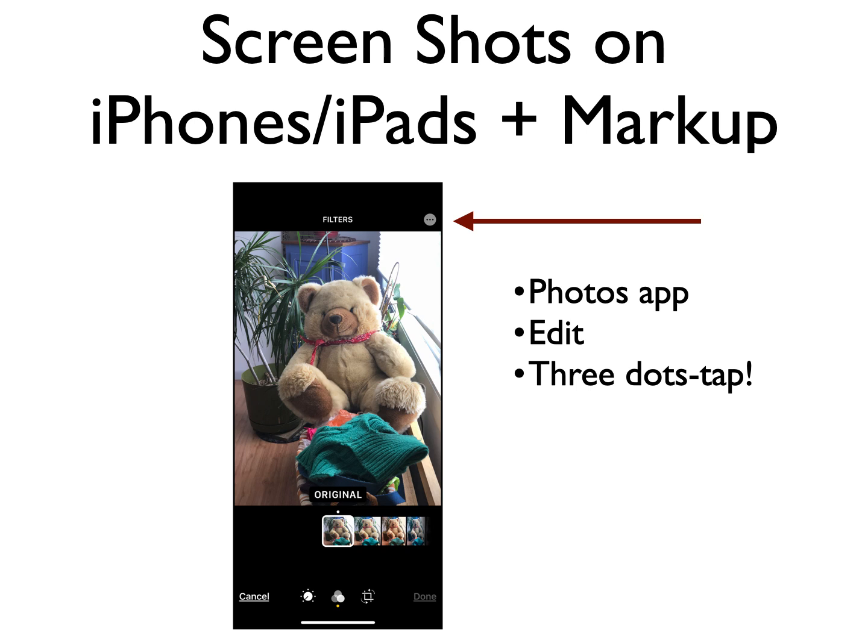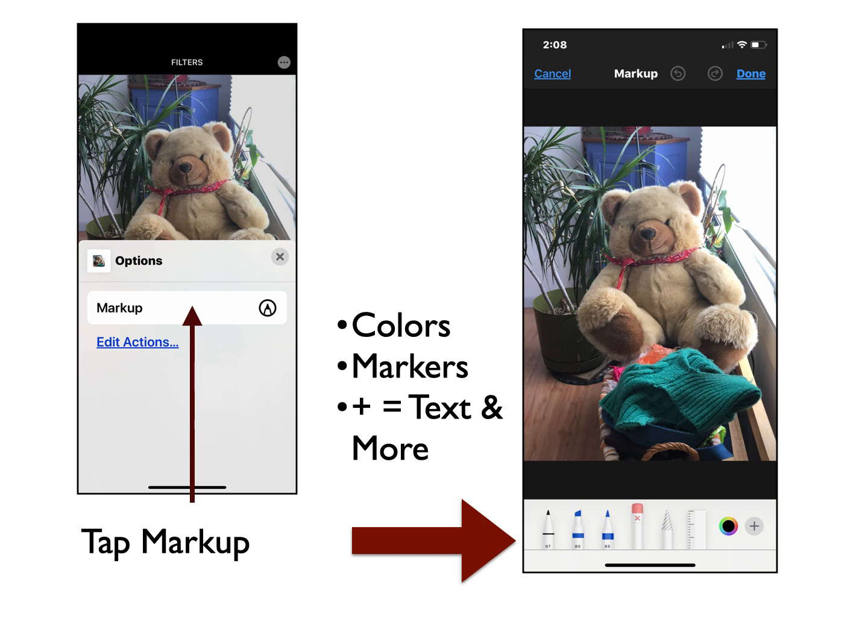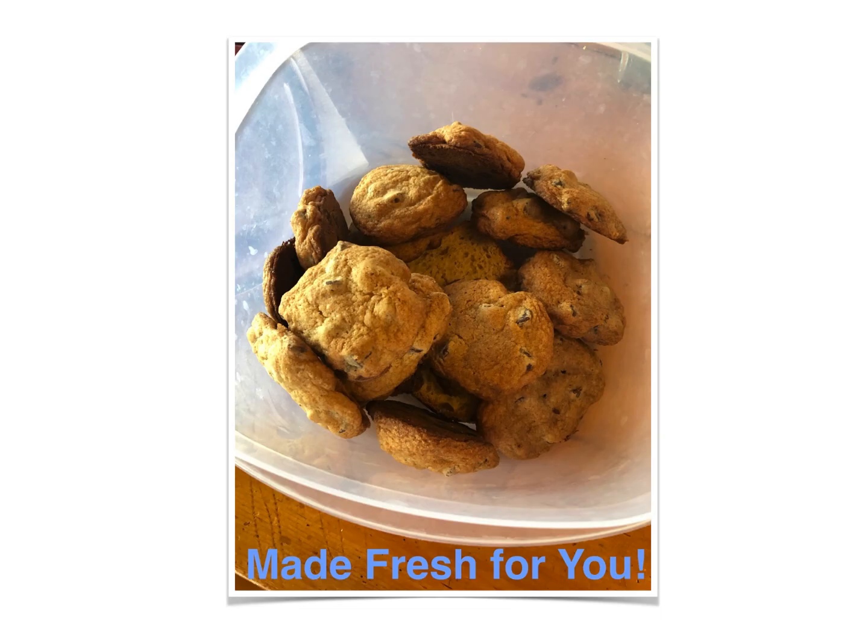One last thing is really not on the camera app, but I think it's worth sharing with you, is markup. Markup allows you to personalize your pictures. So when you're in the Photos app, not your camera app, your Photos app, pick a picture and tap Edit, and then look for the 3 dots up at the top. Tap those 3 dots, and you will get something like this. You'll see that where the arrow is pointing, there are pens, there's an eraser, there's a plus sign that allows you to do text. You can personalize with colors and with the type of pen you want on your images. So if you're making birthday cards or something on social media, it's really a neat feature. So here's just an example. Chocolate chip cookies made fresh for you. And I did that with markup.